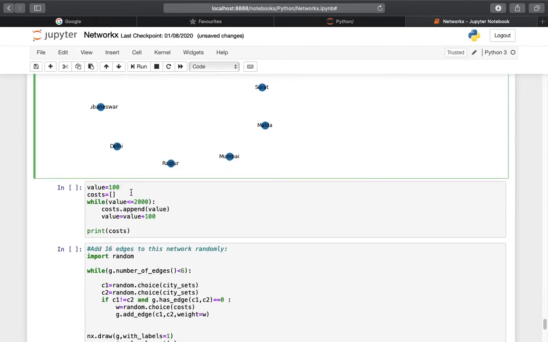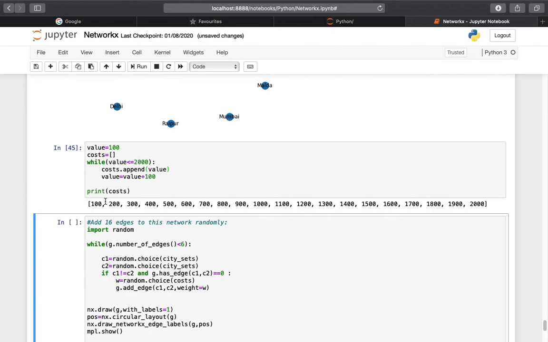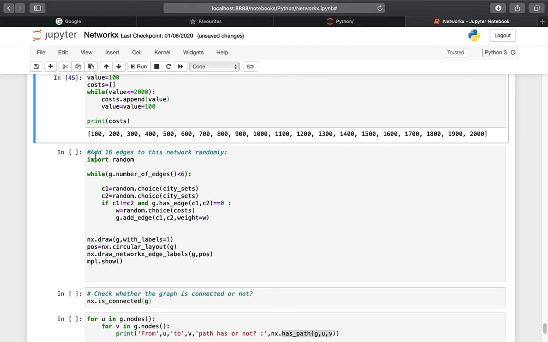Okay, for this reason, and here as I create a virtual network, I don't take the exact value, I just create random values. So for this I use a cost list. Okay, so this cost list contains a number of costs from 100 to 2000, and this will represent the cost between two cities. In the later part I will say how.